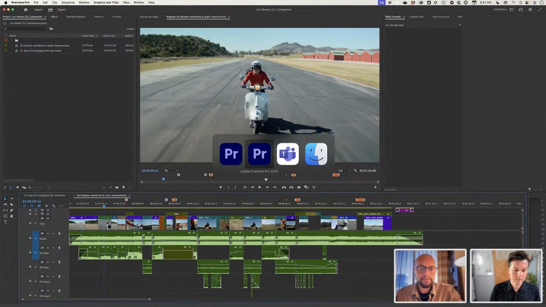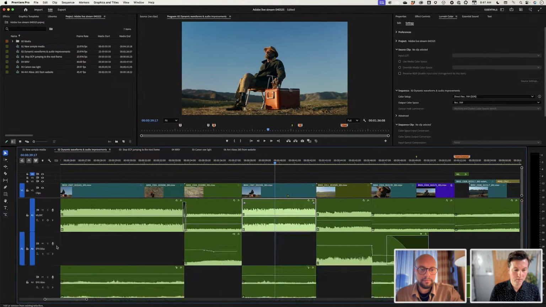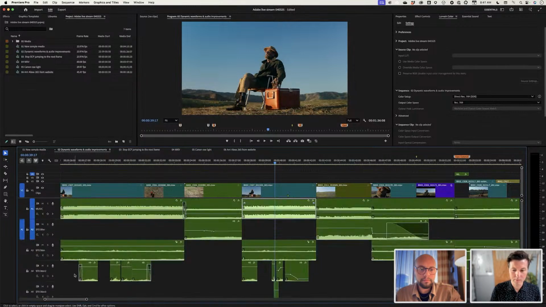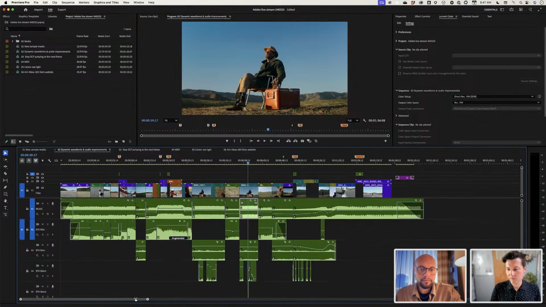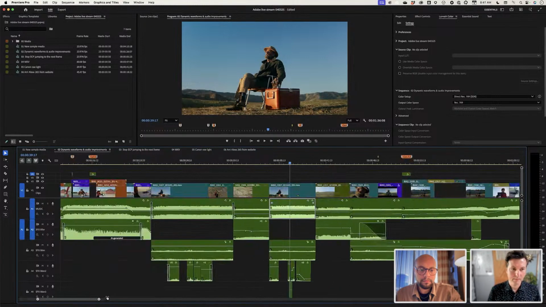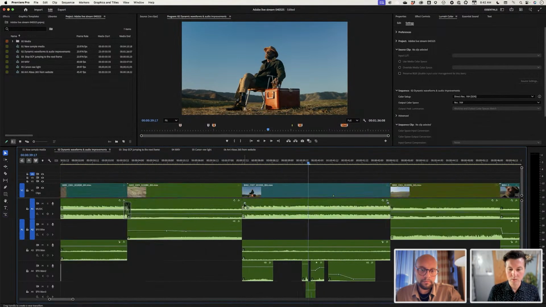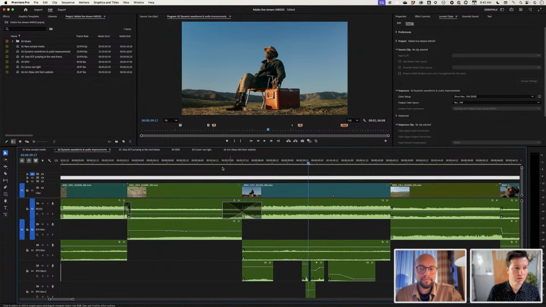So back in this new version of Premiere, let me get the timeline to look more or less the same. As I zoom in and out, zero flickering, very smooth, very fast, very lovely. So that is the new audio improvements. And just in case you missed it, this is not new in this release, but several releases ago, we added these dynamic fade handles. You can now do these fades right on the clip. Very, very nice. So the audio workflow is just getting super nice.